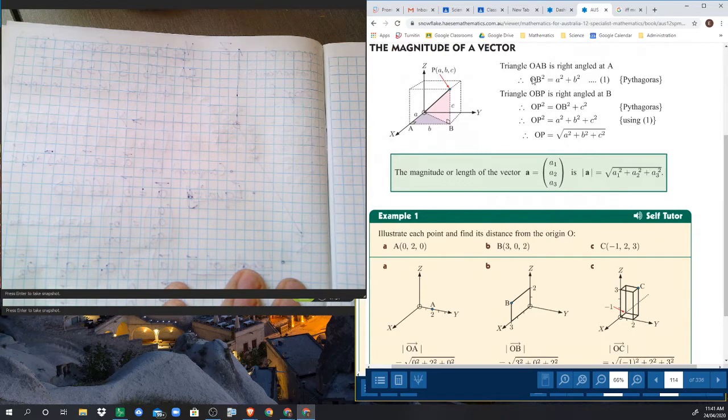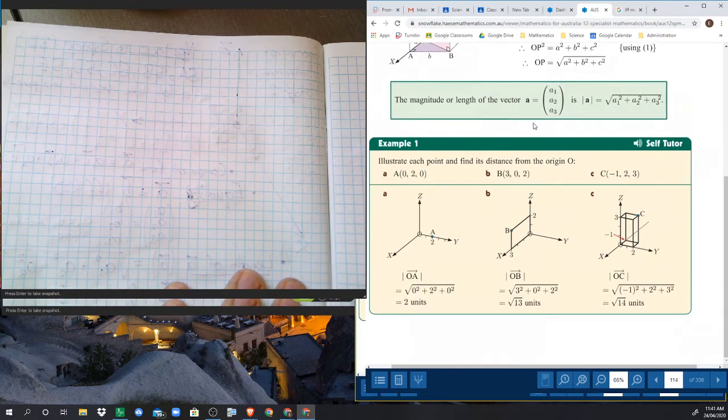So the magnitude, actually, there's your derivation right there. So you see they've worked out using right angle triangles on these planes. They've used a plane of XY to work out OB. And then they use the plane of, well, actually, you made a right angle triangle out of OB and the point P. And if that distance up is C, then, yep, see, OB squared plus C squared is A squared plus B squared plus C squared, and there's your formula. So that's the proof there.